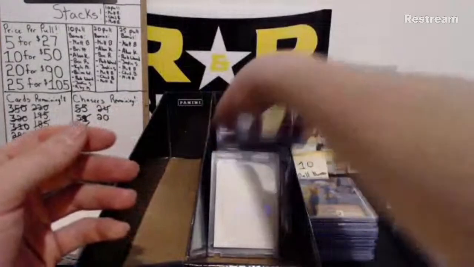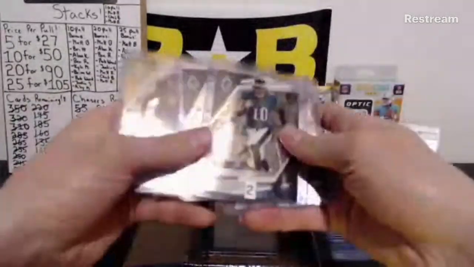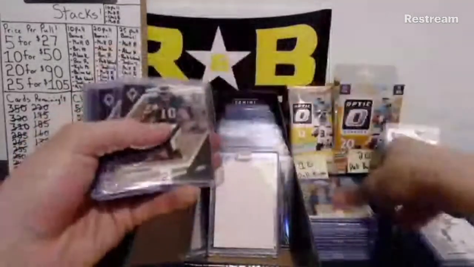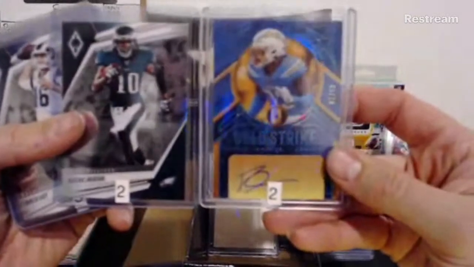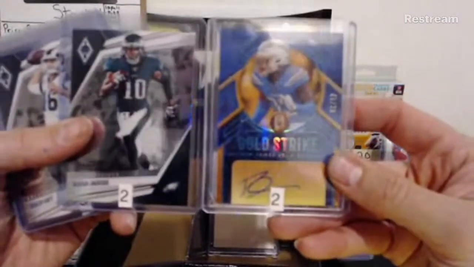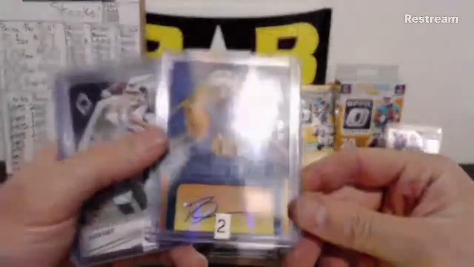Okay, I'll update it right after this with how many chasers are left and everything for you. Okay, so we got chaser number 2, Derwin James to 25. From Gold Strike, this is an acetate auto.